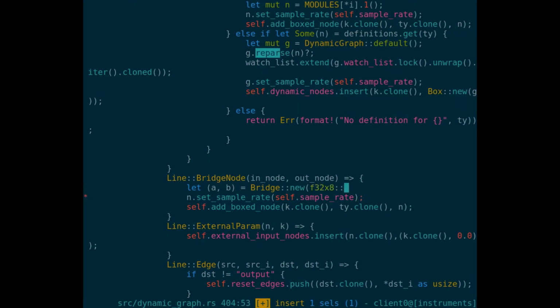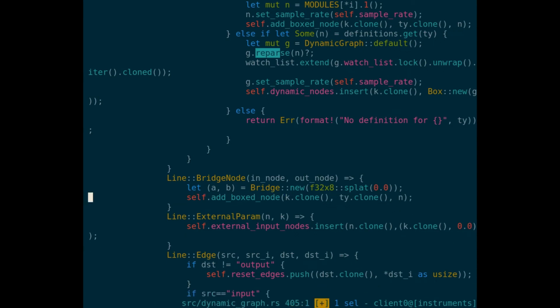I specify a default value. I probably don't actually need to do this because I think it's safe for it to always just be 0, but whatever. So I wrote the code. So those are the 2 ends of my bridge, and then these are the names I'm going to give them. Bridge doesn't care about sample rates. That is not its business.